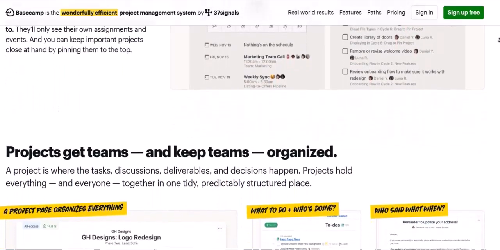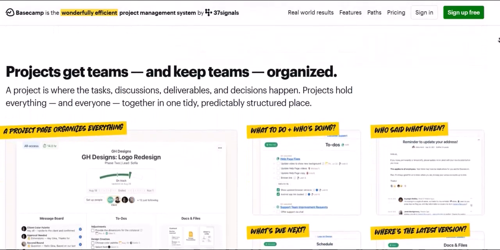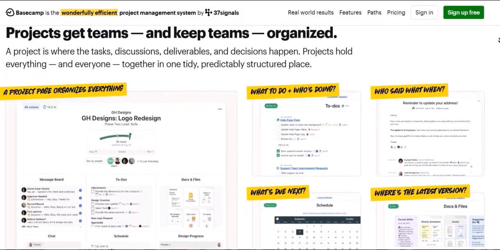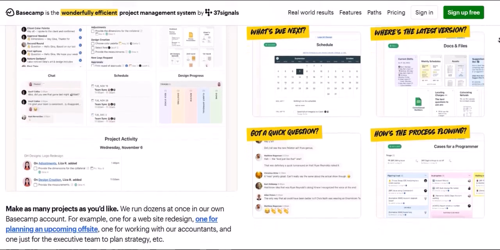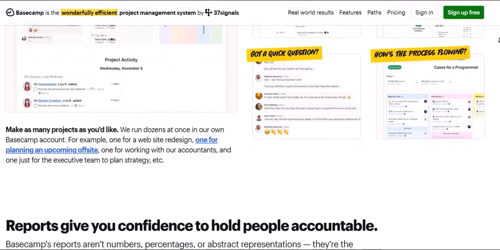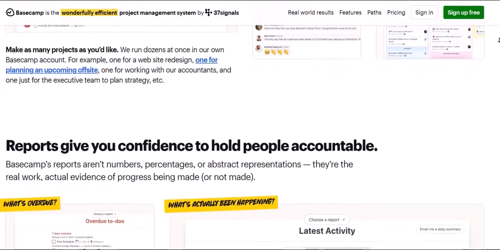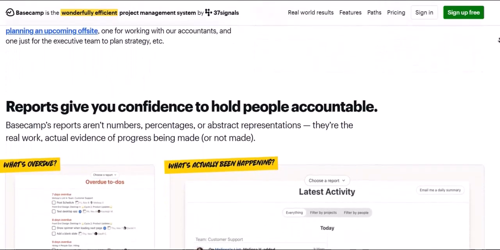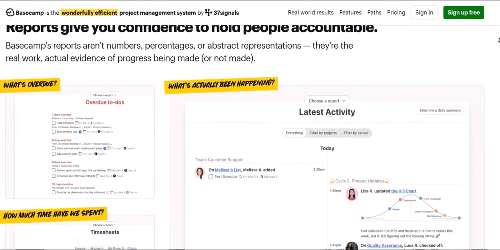The primary way Basecamp helps you group or organize projects is through its fundamental structure, specifically using teams and clients. These aren't just labels. They are distinct organizational levels that help segment your work naturally. 1. Organizing with teams, internal departments, or core groups. Imagine your organization has different departments: marketing, product development, sales, human resources. Each of these departments might manage several ongoing projects. In Basecamp, you can create a team for each of these departments.